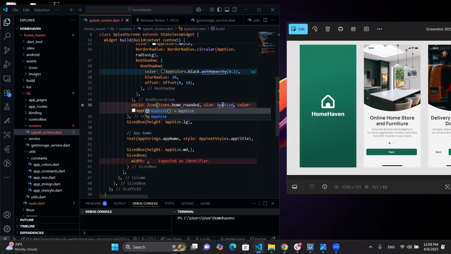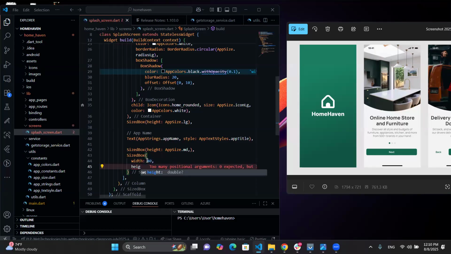App size, that icon. Let's use large. Let's see how that will look like by the time we do it. So here, I'm adding a height of, let's say, 40, and a height of same 40.